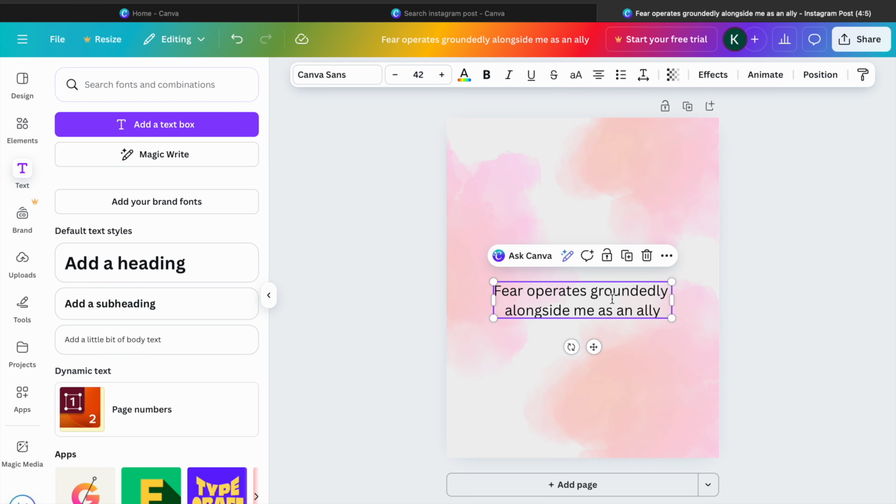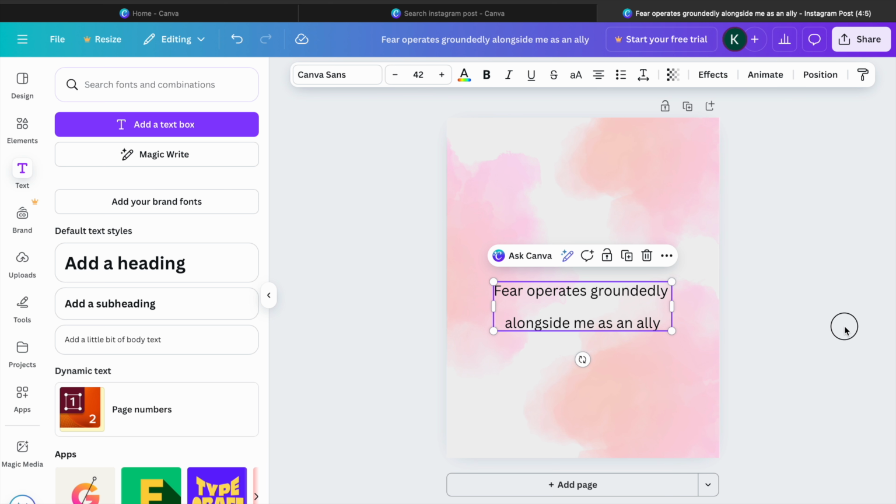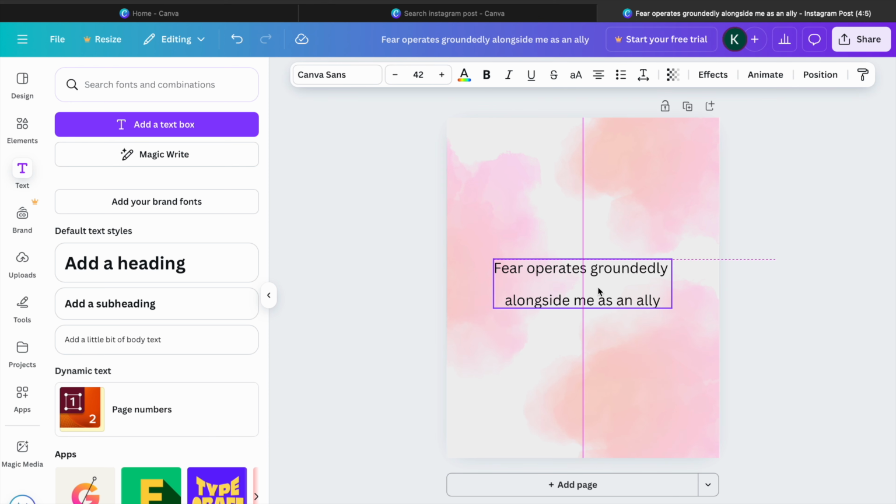Then I wanted to change the line spacing, and it takes me a second to remember which function that is, but it used to be something else. I want to say they changed it to this button at the top that says advanced. So I changed the line spacing.